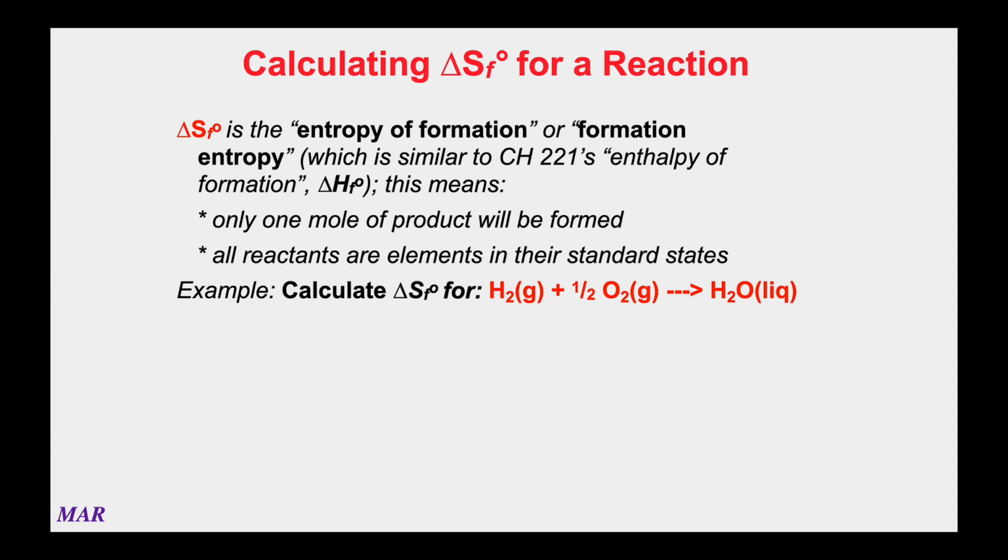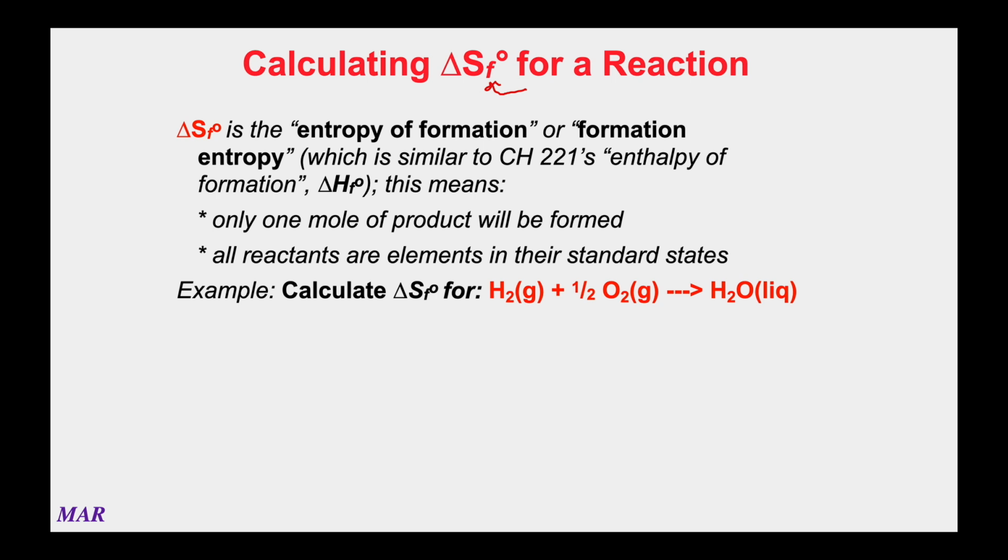Another thing that we need to talk about here real fast before we get into the gist of this chapter is calculating an entropy of formation. And that little f right there is something that's really important for scientists. The table of thermodynamic values, which is at the end of problem set 5, is basically a list of formation values for enthalpy and for entropy.